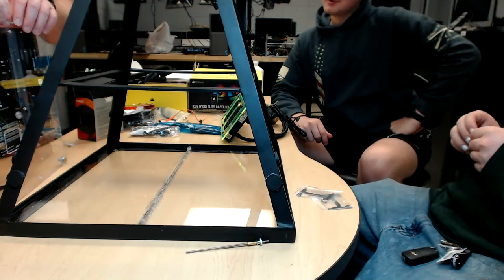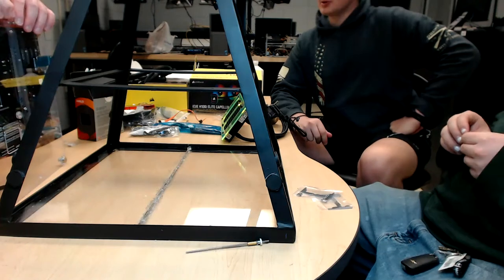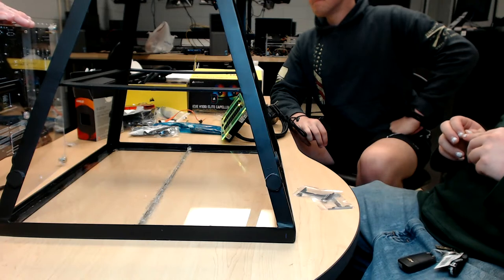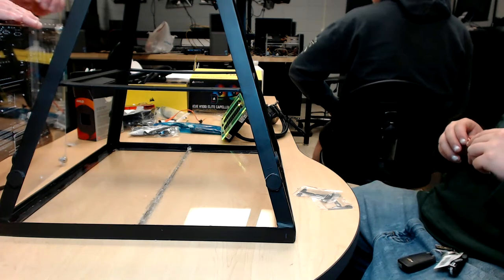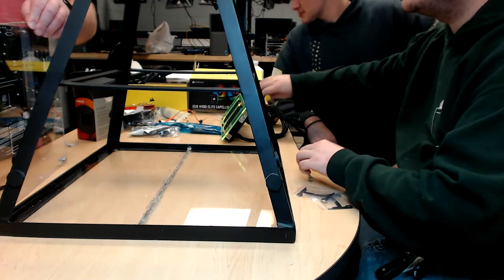Do we have a Dreamcast? I didn't bring my Dreamcast. I didn't bring my toolkit in here. No. We need some kind of little wrench or crescent wrench or something so we can tighten this down. I mean, if you hold it, I can screw the bottom, right?